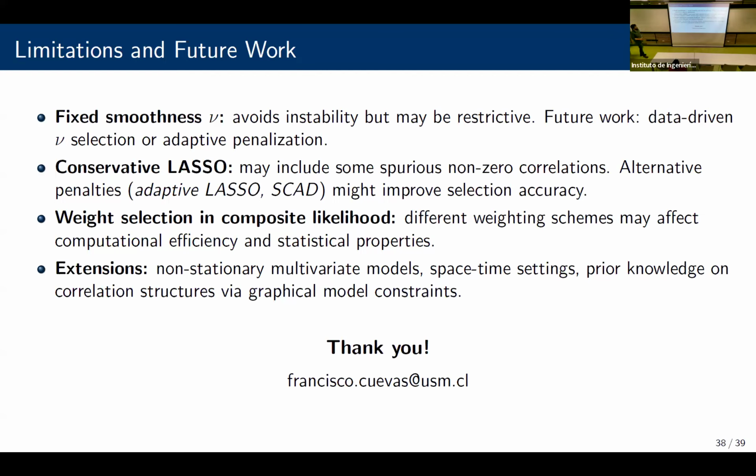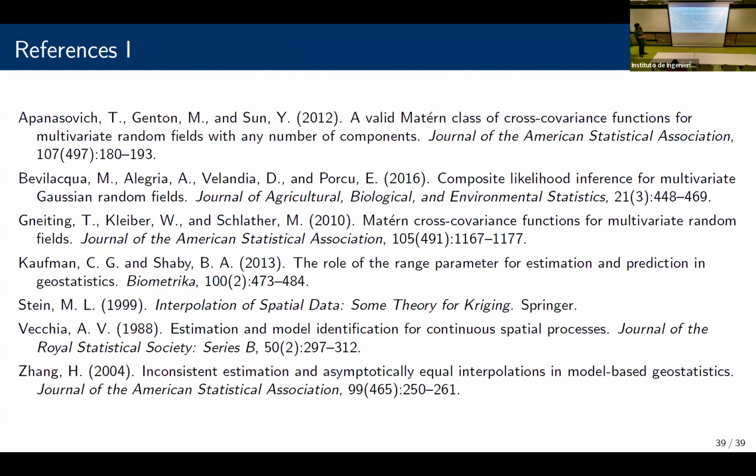And the selection of the weights of the composite likelihood. Right now, we fix the number of neighbors as 5, but that's something that we didn't explore that much. It could be 7, it could be whatever, right? And yes, to explore this in other models, like non-stationary models and so on. So that's all. This is the bibliography, and that's all.